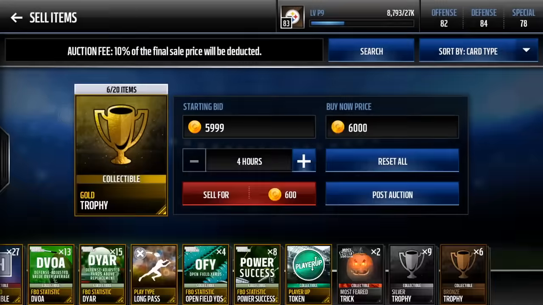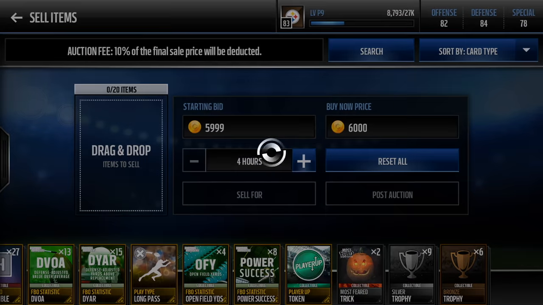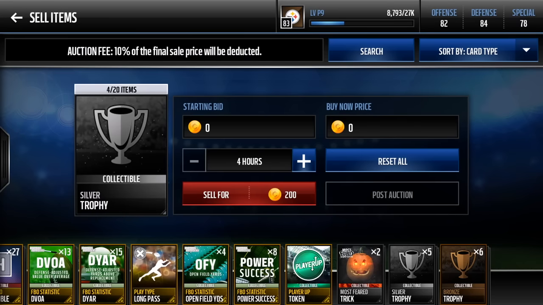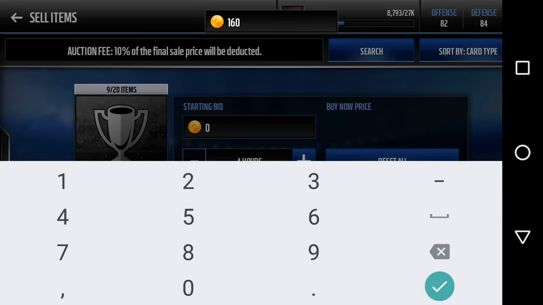Now, you guys are probably thinking, wow, that's not a profit, right? But you could also sell the silver trophies and the bronze trophies. Now, silver trophies usually go for a K, but now that I think they're going for a bit more, I'm listing them up for 1.6. All right, so that's gonna be a lot of profit.